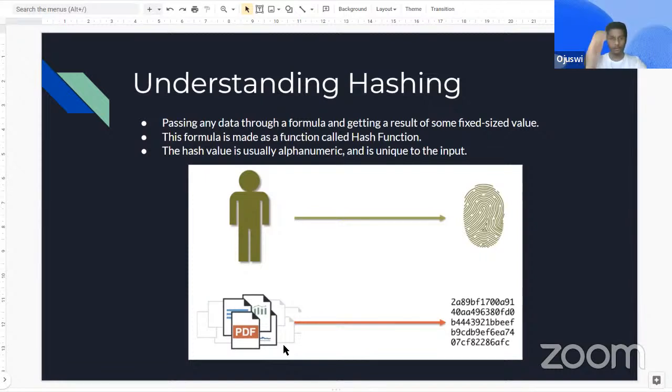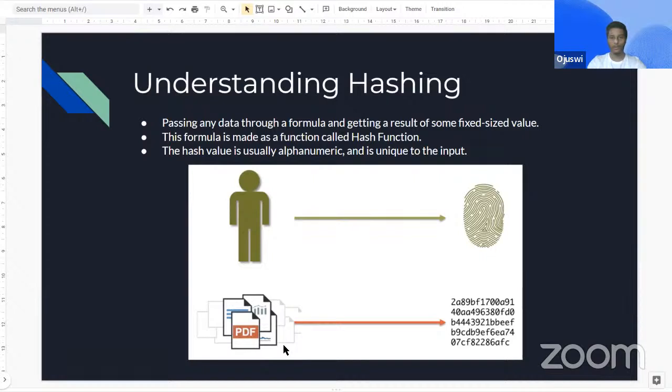In this case, it's basically like your fingerprint. Let's say there's a human. A human has a very large data set all around their body, right? There are so many cells and so much data.